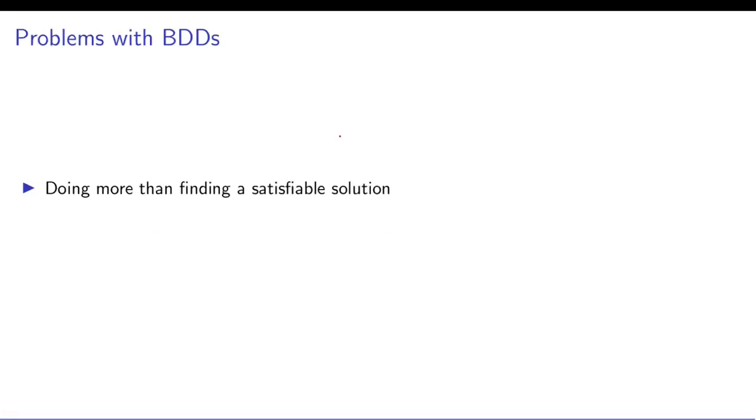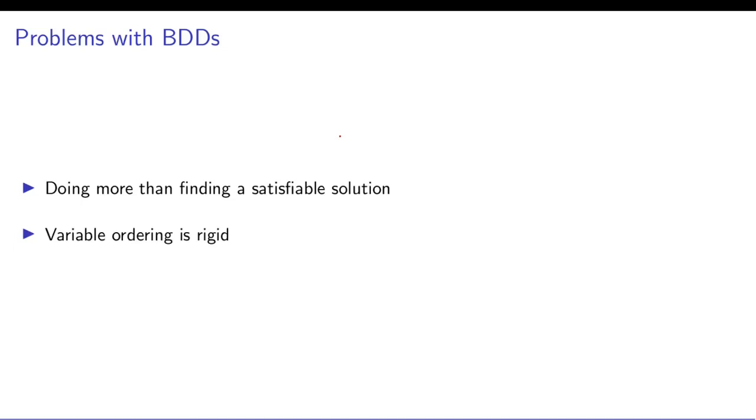So what is the problem with BDDs? Why is it not as effective as CDCL in some situations? The basic fundamental problem with ROBDD is that it is trying to do too much. It all the time remembers all the satisfying assignments, exactly the set of assignments, and that is too much. It's overkill. At the end, once it finishes, it actually tells you the total number of assignments of a formula, and you are looking for one assignment, and it's telling you all of them. That's sort of overkill.